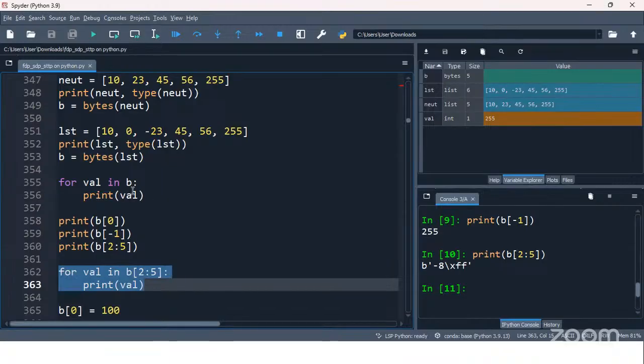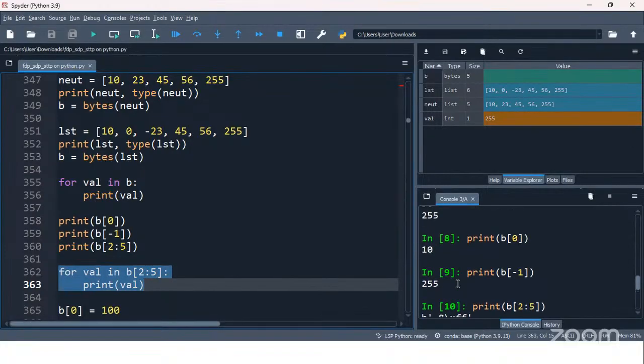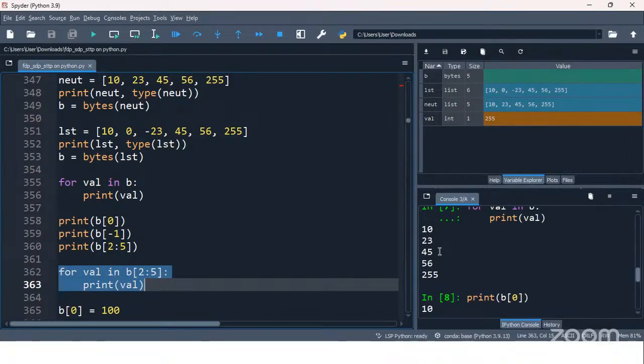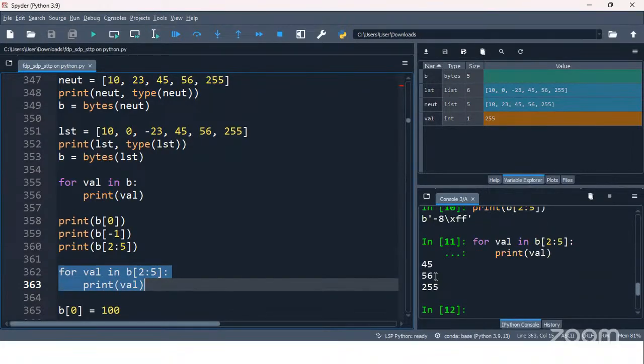Instead of keeping the entire B, I just keep it as B of 2:5. It starts at 2 and ends at 4, because it is end index minus 1, right? So this will print the values from 2 till 4. What are the values that we have? At index 2, 45, index 3, 56, index 4, 255. So these values will be printed. See.